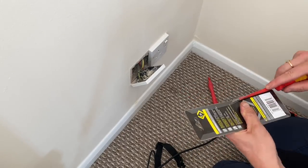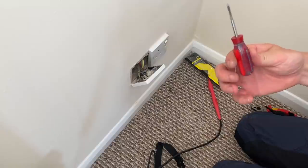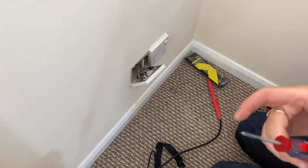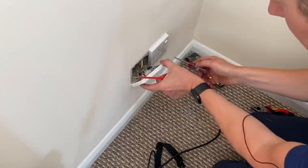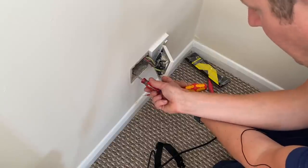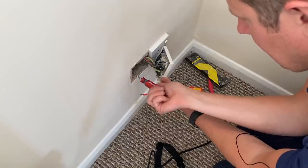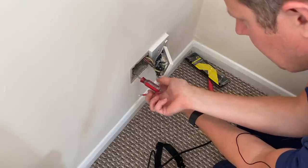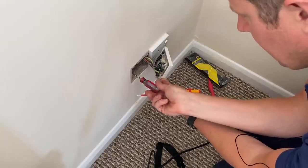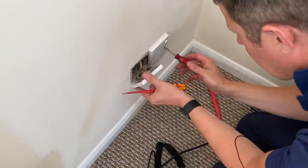As always, packaging is, there we go. All right. So this is it. And basically, as you can see, it's just got a thread die there. So what you do is you just use that to screw in to the old threaded holes in the back box and you just keep it steady, slowly turning it until it turns and spins really nice and loose as if you were putting in a screw, and that just means that you've got a nice good thread on there. So that's the left one done, and then I'll do the right one as well.